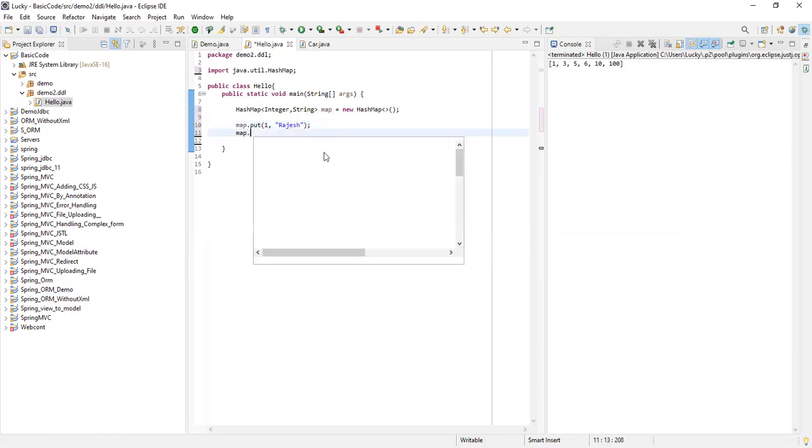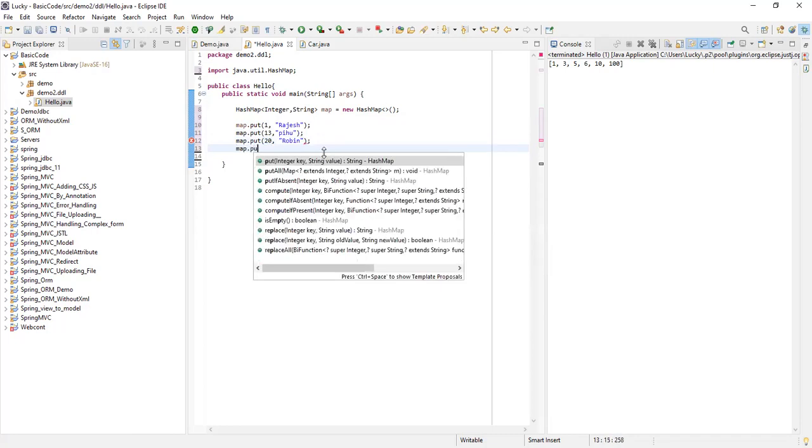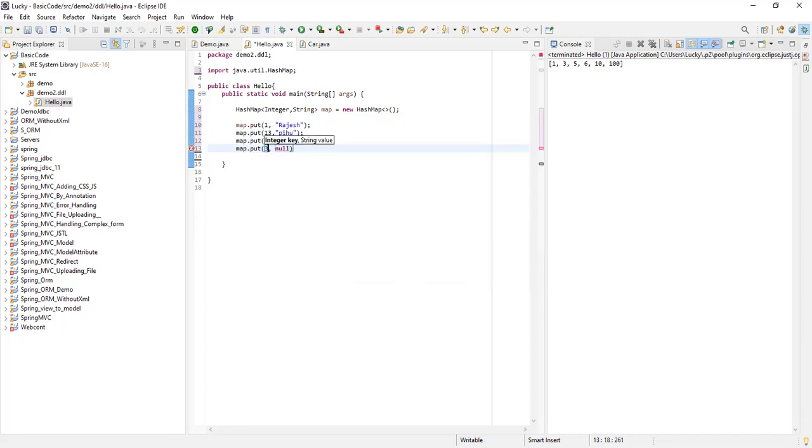Map.put, 13 will have the value, map.put 20 will have the value, map.put 30 will have Robin.